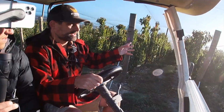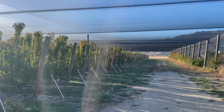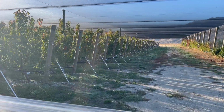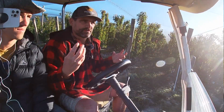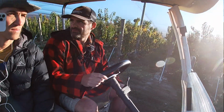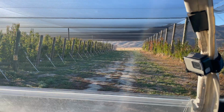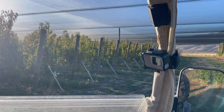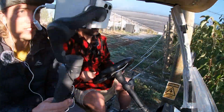But also the great thing about these 2D systems is they actually have about 15% extra light interception. Sunlight is energy. Getting sunlight on those trees is super important for producing fruit. So the whole goal of this orchard is to get the highest quality and amount of cherries and the highest amount of revenue off the inputs that we have available to use. So it's not just electricity, it's also our labor, it's also our water. We try to make sure that everything is as efficient as it possibly can be, because if you're not farming efficiently, you're not making money. Exactly, and it's even more true in New Zealand and Australia.